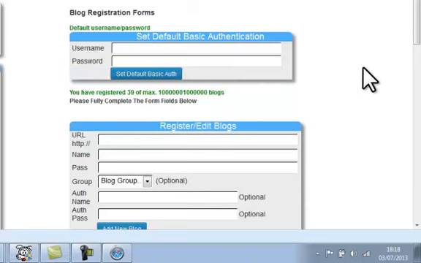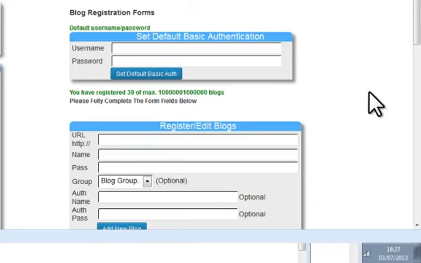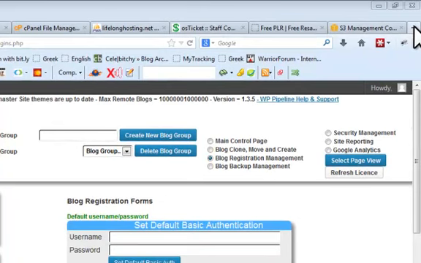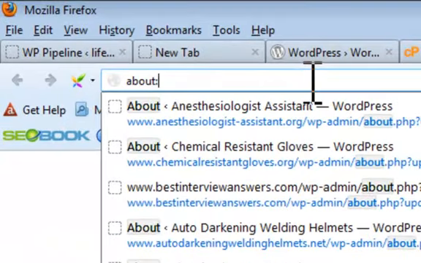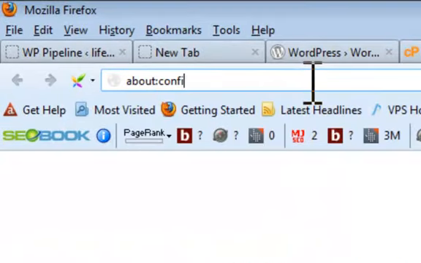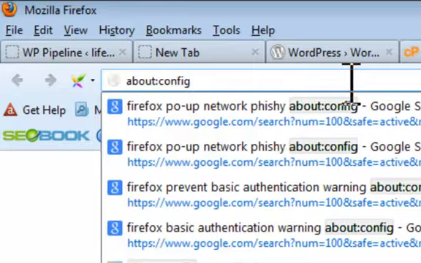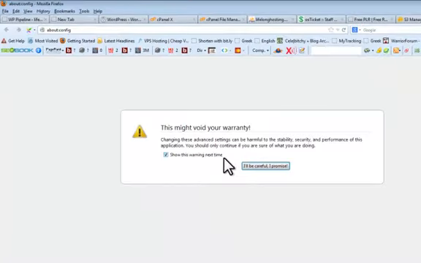But if you've got a mixture, for instance, some with authentication, some without authentication, this may be an issue for you. So the solution, as I said, in Firefox is the following. It's very easy, as long as you just follow the instructions here. So we're going to just open a new tab in Firefox, and we just need to put in here about:config. Okay, and we just hit return on that one, and it will come up with a message.